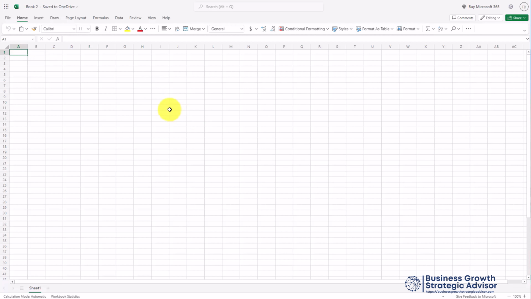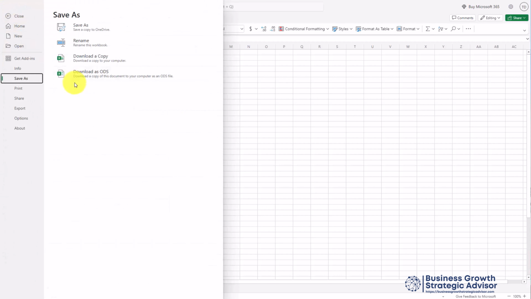Now, one of the things you'll note is that all of the documents that you use in Microsoft 365 can be downloaded to your hard drive. You're going to notice that when you go to the Save As command, you can save a copy to OneDrive. You can also download a copy to your personal computer. This is something you'll want to be aware of if you want to archive your content into a document format, or if you use the desktop version associated with a different email address.